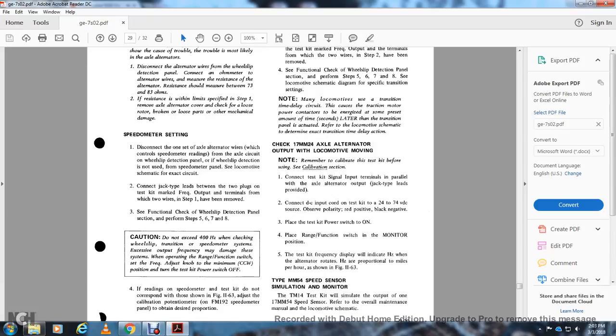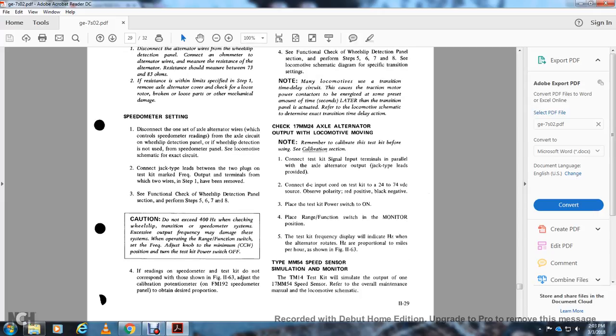Speedometer check. Disconnect one side of the axle alternator wires that supply the speedometer reading from the axle circuit of the wheel detection panel. See the locomotive schematic for the exact circuit. Connect the jack type lead between the two plugs on the test kit marked frequency output and the terminals where the two wires in step 1 have been removed. See the functional check of the wheel slip detection panel section and perform steps 5, 6, 7, and 8. Do not exceed 400 Hz when checking the wheel slip transition speedometer.